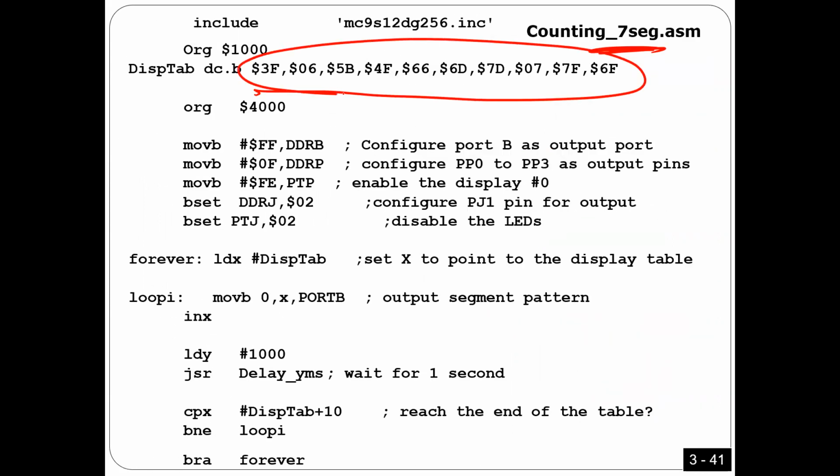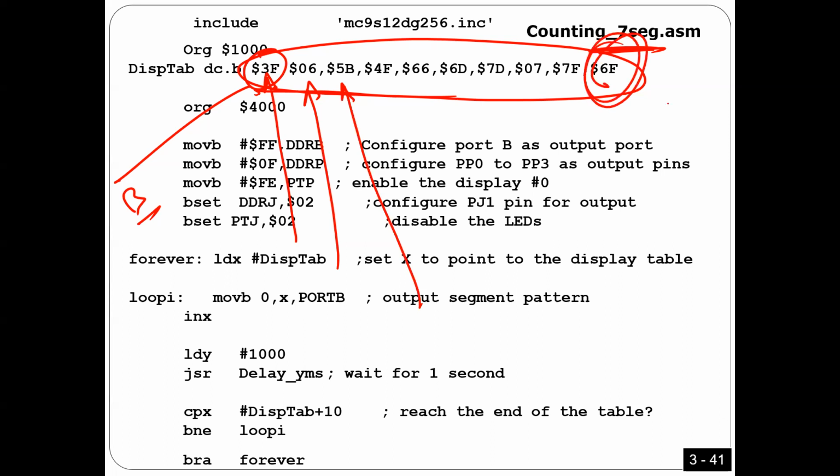The way I'm going to do it, as I'm going to explain next time, is to make an array this way. Then I'm going to have a pointer here. I take this one, go to port B, wait 1 second. Then the pointer is here, go to port B, wait 1 second. Every time I increment the pointer, you got what I'm saying? Take one value, send it to port B, wait 1 second. Once I come to here, I have to reinitialize the pointer back here. Anyway, I'm going to explain it next time. Okay, guys?